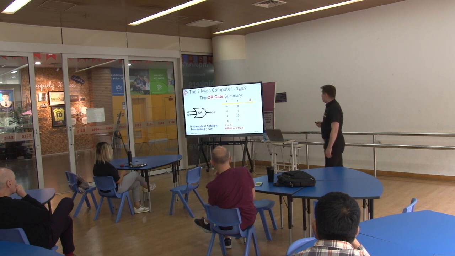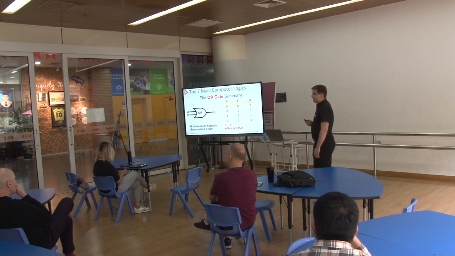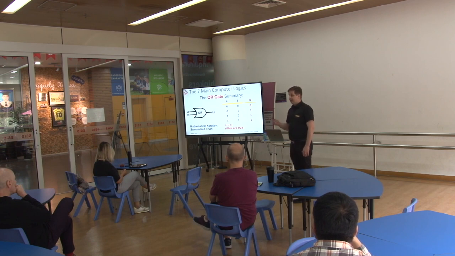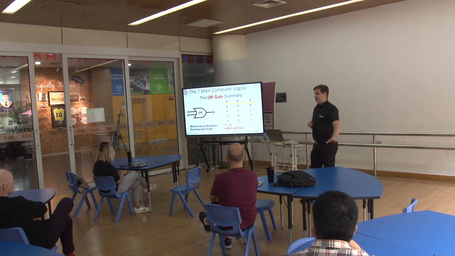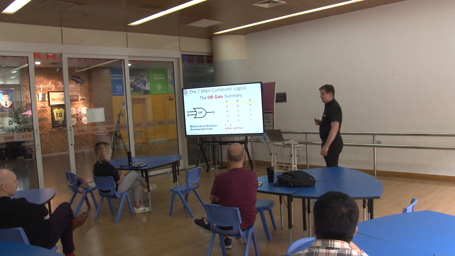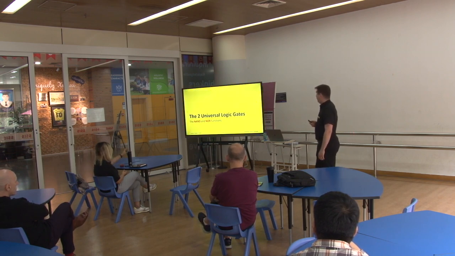Okay, so when we look at the truth table, we get something a little bit different. We do 0, 1, 1, 1, and in Boolean algebra, we notate this as A plus B. That can be a little bit confusing for students who are used to primary math, and they see A plus B, it's a little bit different, and in this case, it's either or true.